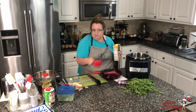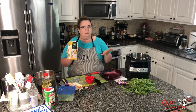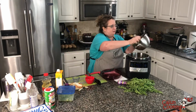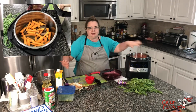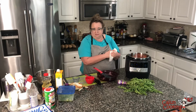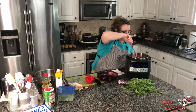There we go. Okay, just wanted to say this. If you don't have chicken stock, you can use beef stock, vegetable stock. People even use water, but this is what we have on hand, so that's what I'm using. Now let's get our carrots in there. That's pretty simple. And if you have any other add-ins you want to put in there, like a crawfish ball, just put it in there. Mushrooms, whatever. All right, I'm going to stir it up a little. Those carrots are going to float on top.